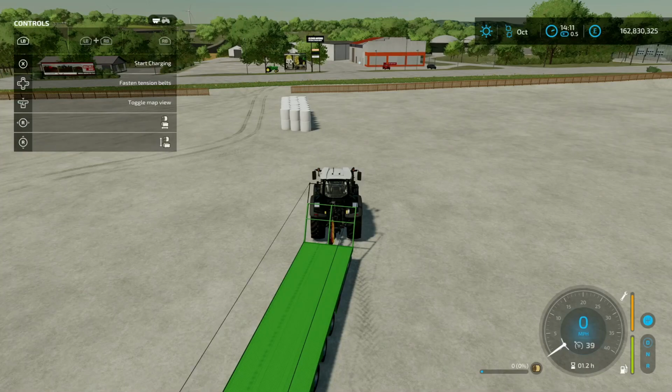Now, first off, if you do LB and RB, no, RB on its own, that's better. Do RB and down on the D-pad, you need to pick which size of bale you're going for. So we've got round bale 130, round bale 150, round bale 180, and then square bales. So obviously, depending on which one you've gone for, depends on which one it picks up. Fair enough. So I've got myself a load of 180 round bales.